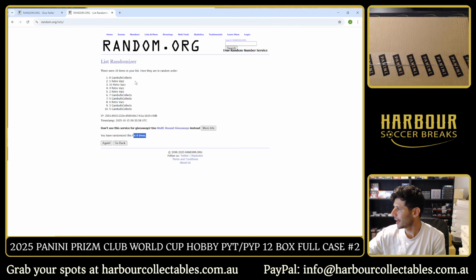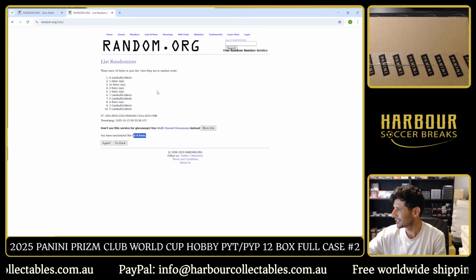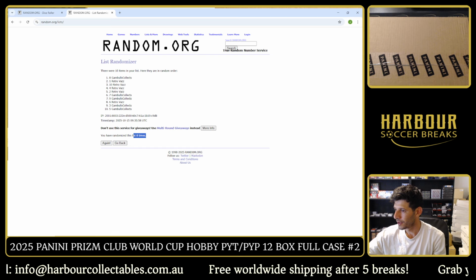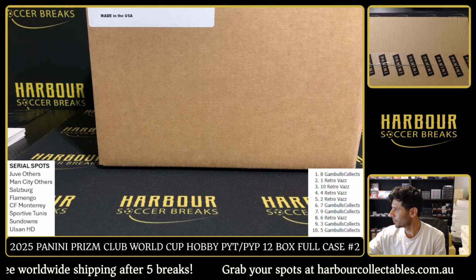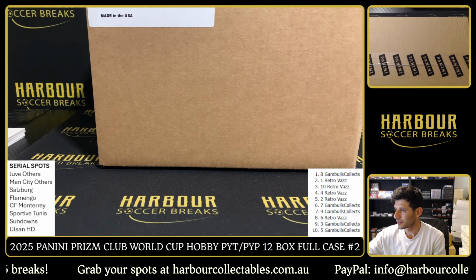Alright. Carl 1, Alex 2, 3, 4, 5, Carl 6, 7, Alex 8, Carl 9, 10, which is the 0. That's just 0 filler spots. They're on the right side. Team sheet over here. Let's rip this open. Good luck, everyone. Let's hope we get one of those loaded cases.